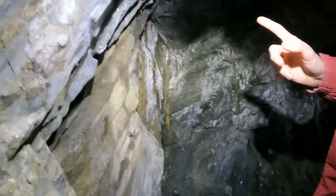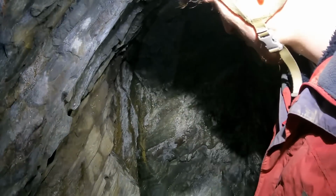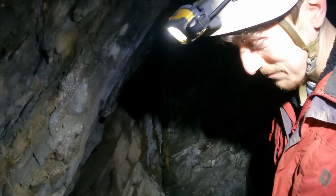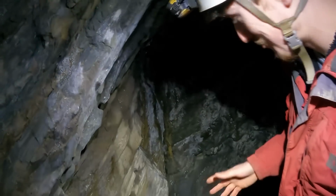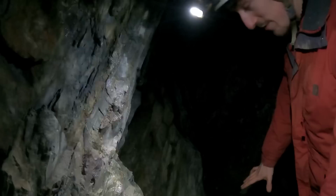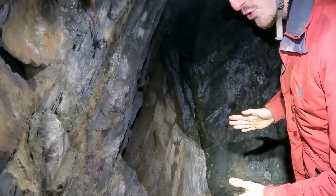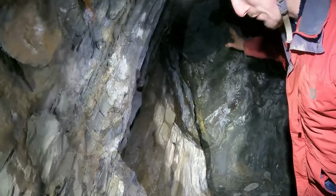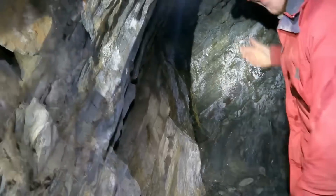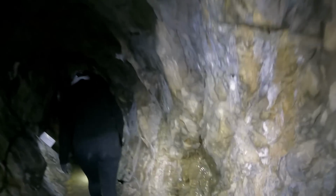However, in the late 50s, early 60s, a hydroelectric scheme, Nantymoch, was being constructed, with hydro tunnels connecting the different reservoirs and power stations underground. And when they were driving this leg of the hydro tunnel that passes about 200 feet underneath our feet here, they found a huge load containing about a foot of solid lead ore. If they would have driven this level about 100 foot further, they would have found it. So, ironic, isn't it? I bet it could be a lot like that in a lot of the mines. Absolutely, yeah. This is one of many, I'd imagine.